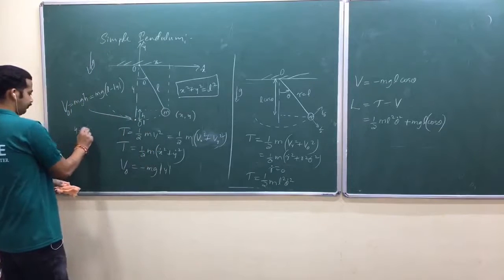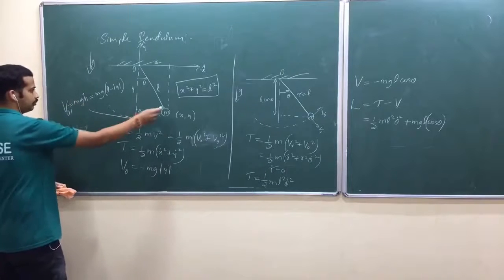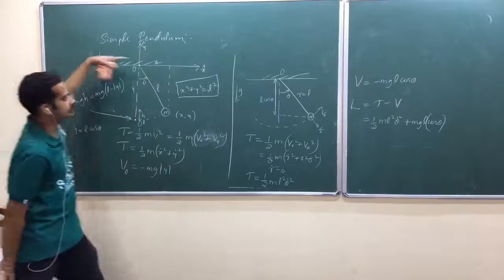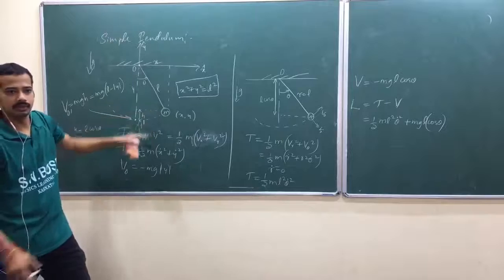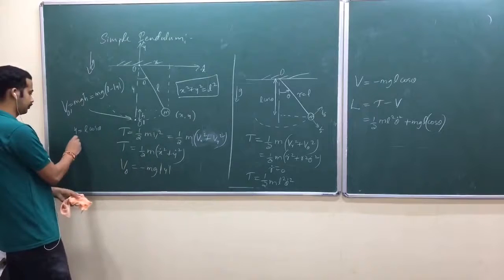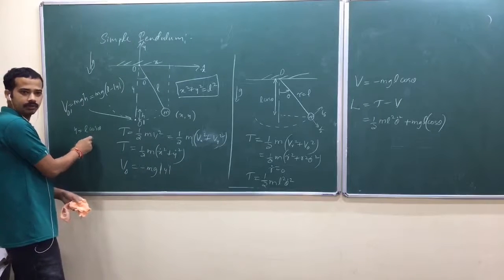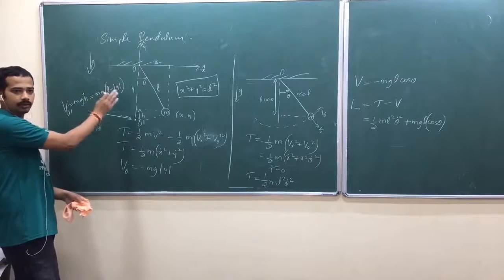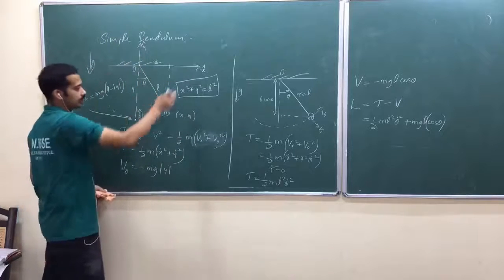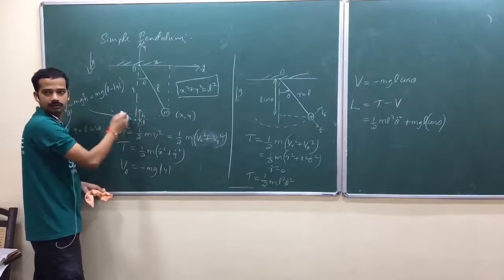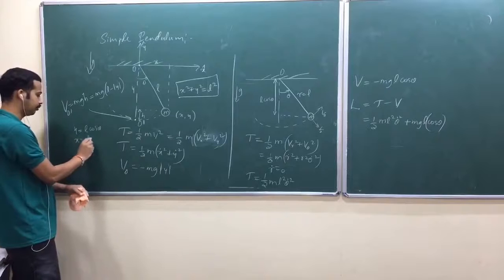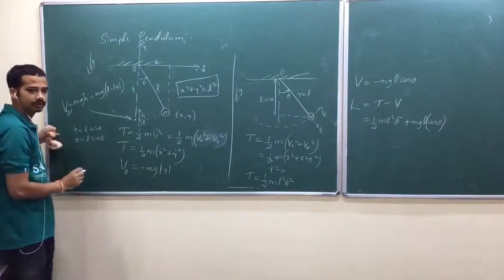Y can be written as L cos theta in this one, because I have chosen the x-axis like this and the y-axis like this. That's why this happened. It's not just the general x equal to r cos theta, y equal to r sin theta. Am I right? So that's all our choice. Y equal to L cos theta happened, isn't it? Usually you write x equal to r cos theta, but here my choice of coordinate y was like this, x was like this. If you choose this as the x-axis and this as the y-axis, then you will get the x coordinate as cos theta. Is that okay? So no need to worry, you will get the same answer. Y equal to L cos theta, x equal to L sin theta, right?